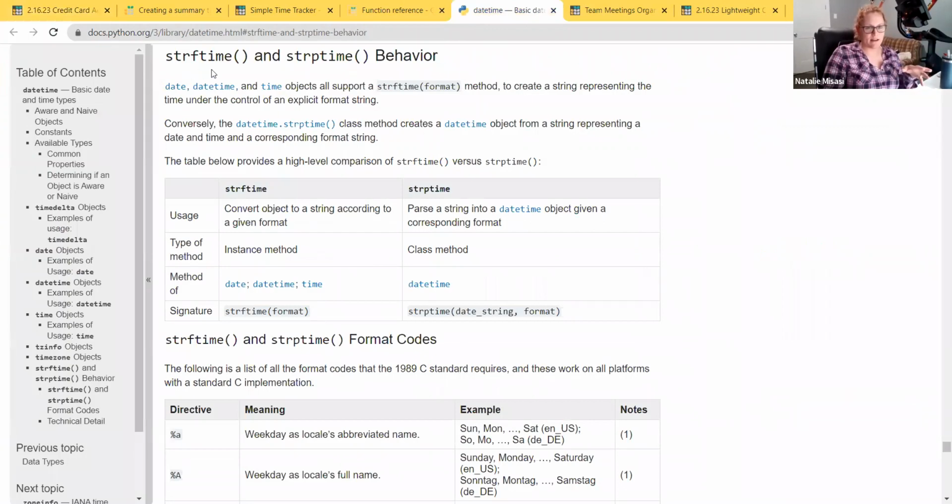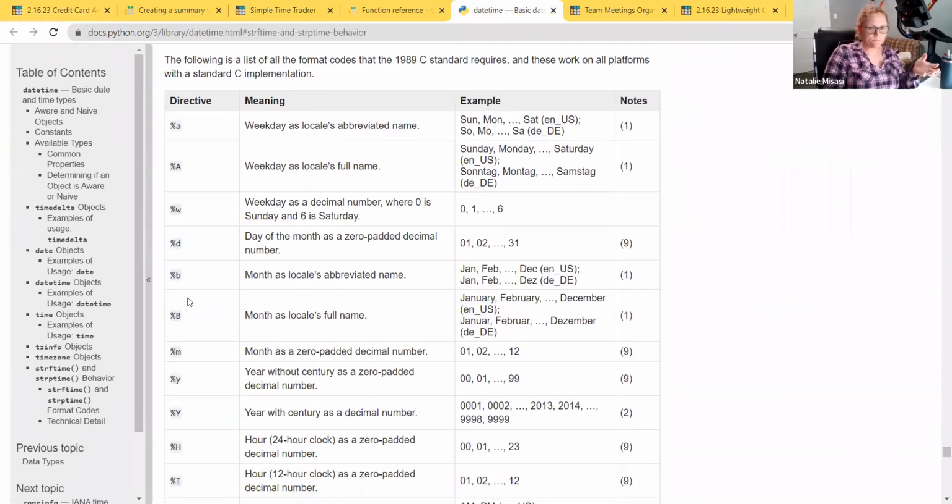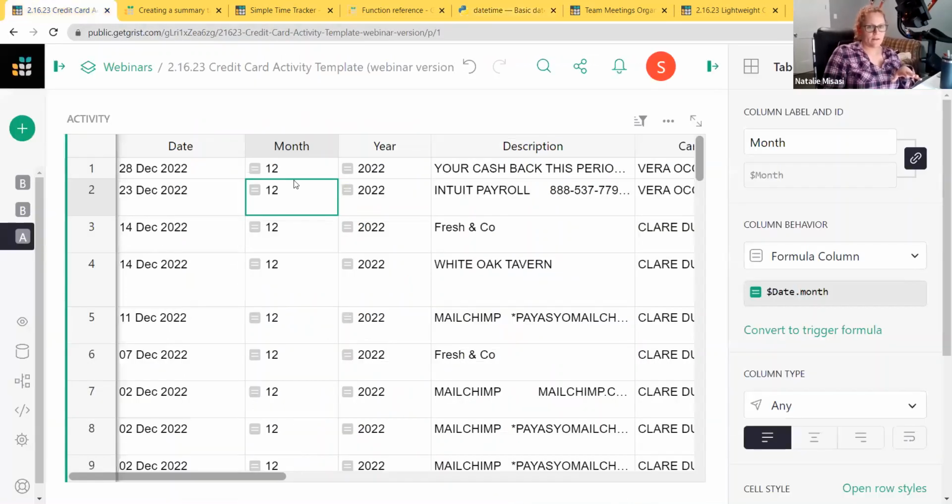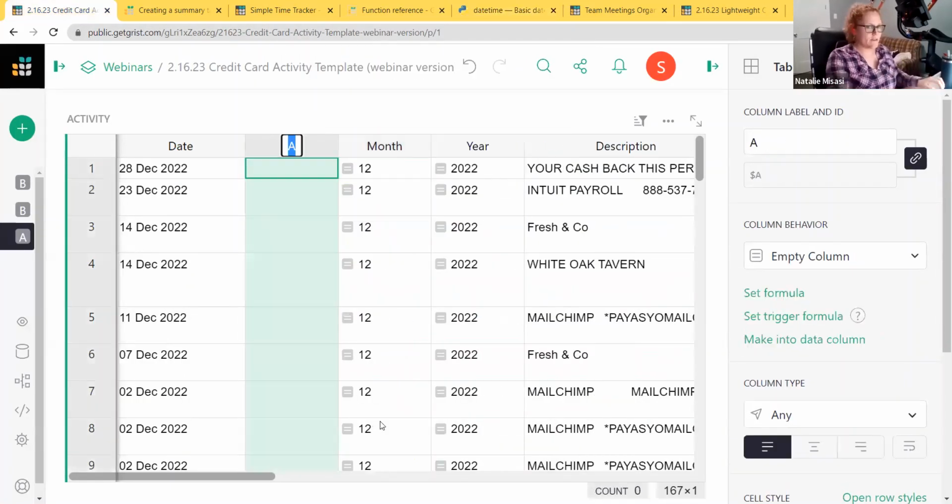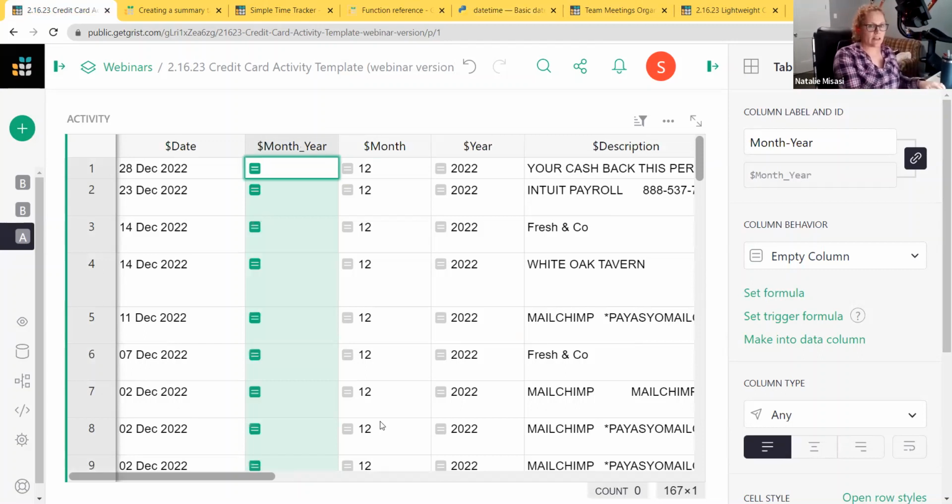So this is the strftime Python documentation, talks about the method. But the key thing here are these codes. It explains what the code is for, gives an example, and this is what we're covering next. So let me add another column. And this one we're going to call month year, because we're going to combine both into a single one, and strftime allows us to do that. So again, you click the equals key to start entering the formula, say what column contains the date. Again, that's date, and then we call our method. And as I start typing, it does pop up.